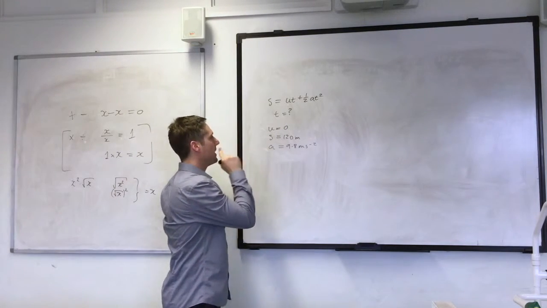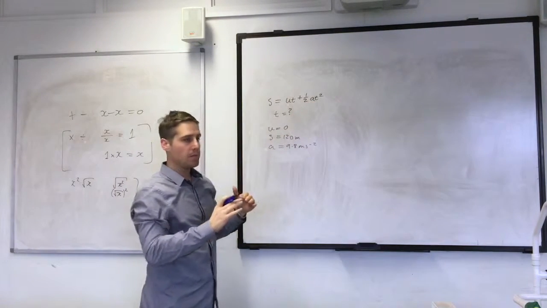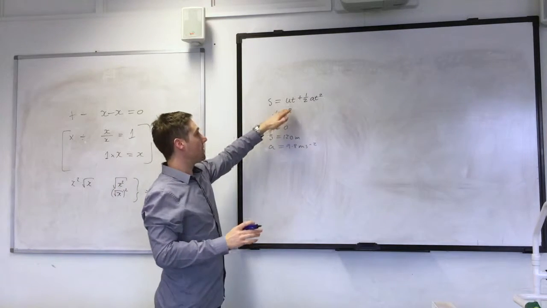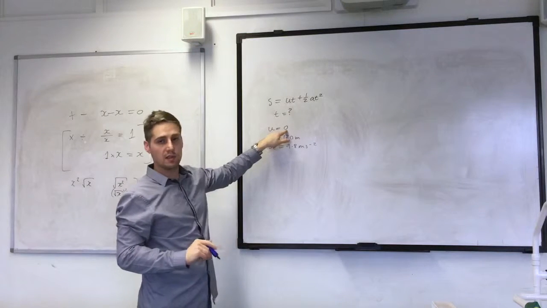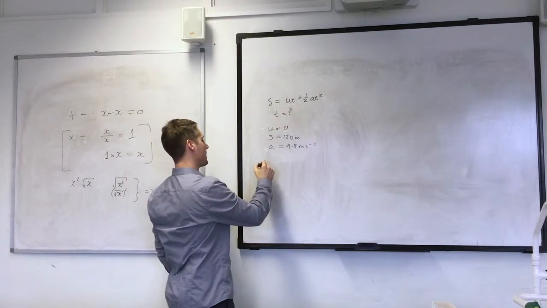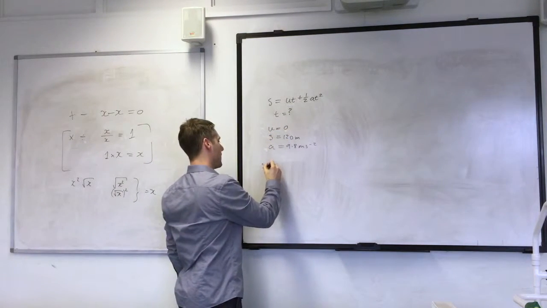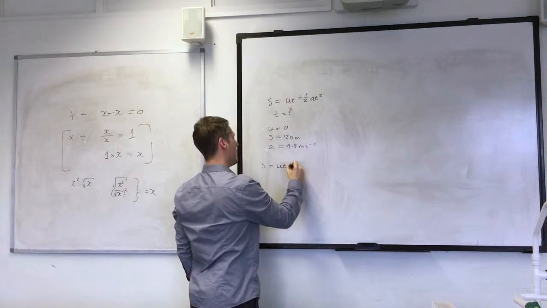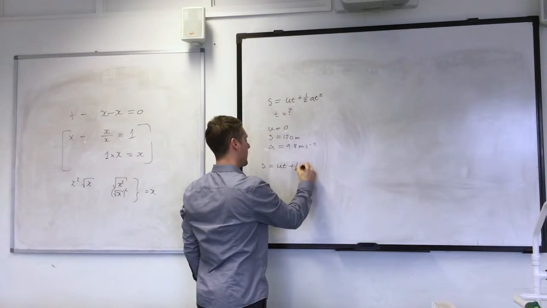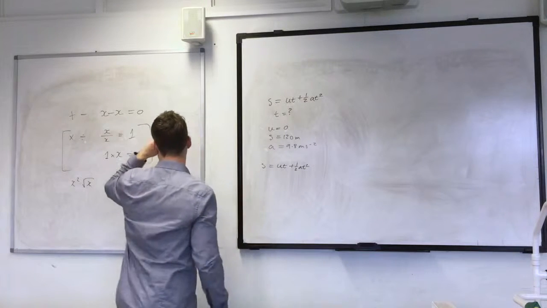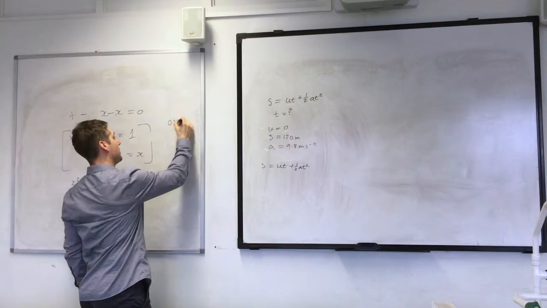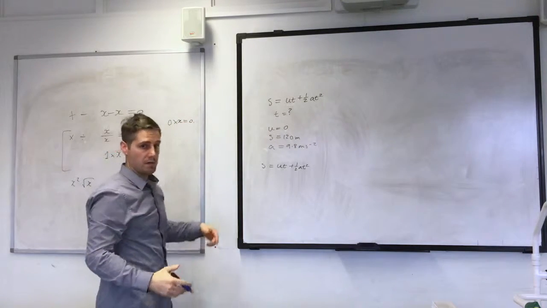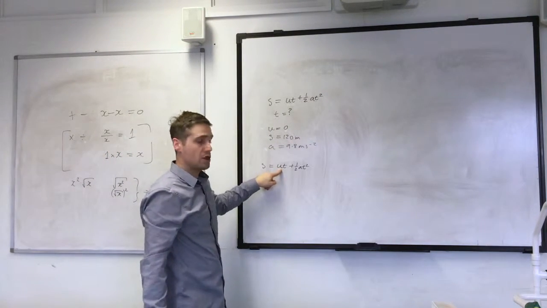Right, so we need to get the t by itself. Now, sometimes you have this problem and you can't cancel out this term, but because the u is 0 here, that makes things a lot easier. So s equals ut plus half at squared. I suppose you could say here as well that 0 times x equals 0, right? So if you know that, that's really useful. u is 0.